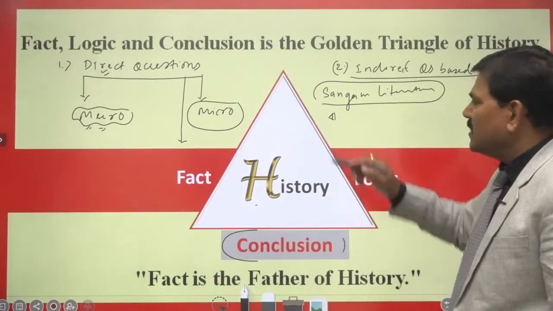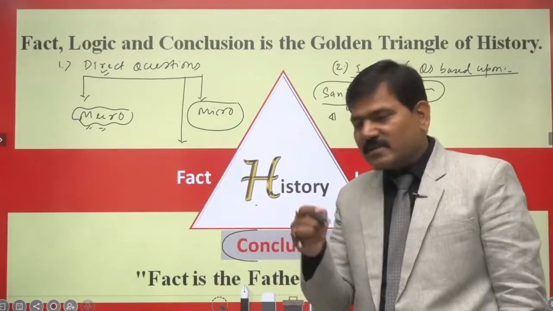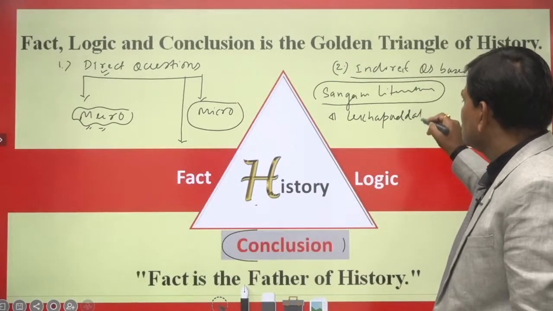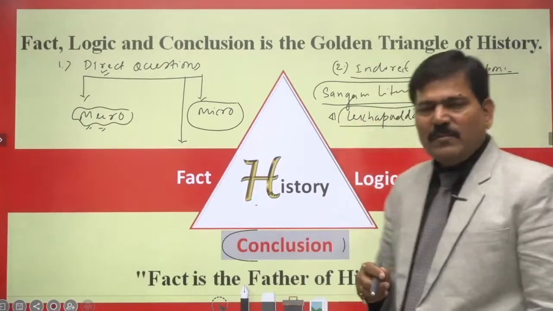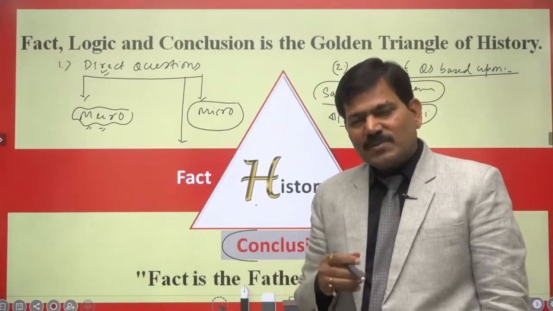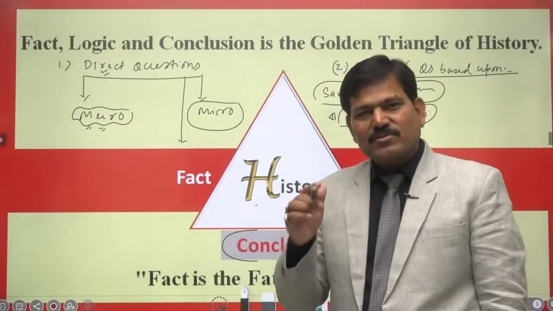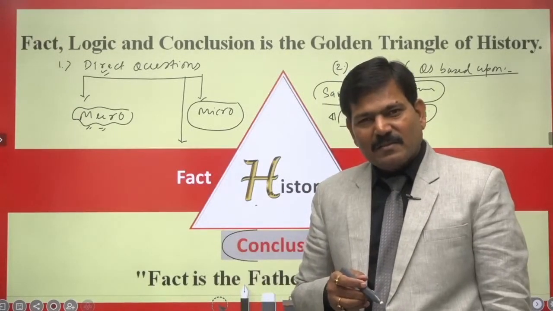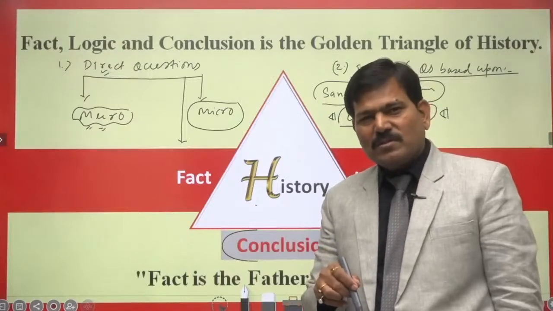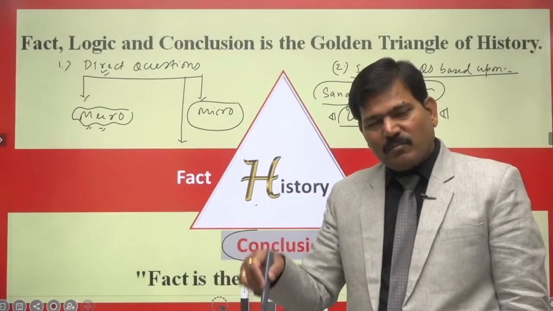You can take another example. Lekha Paddhati from the medieval Indian side. Lekha Paddhati is a primary source to write about the land grant system, particularly used by Professor R.S. Sharma in his magnum opus book Indian Feudalism. And UPSC has asked a question upon Lekha Paddhati. Take the third example. Bakhar is the primary source on account of which you can write about Shivaji. And they have asked a question on Bakhar this year.